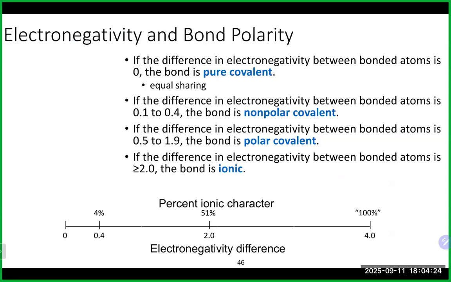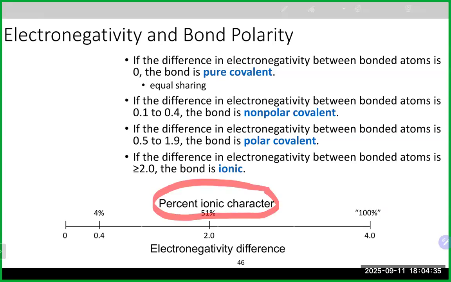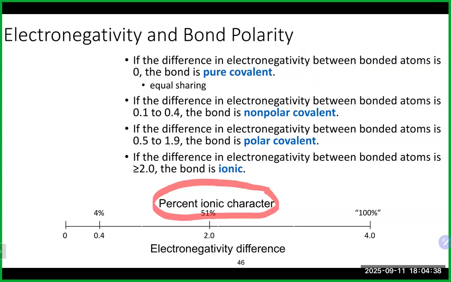So as we've been talking about, again, our breakdown of nonpolar, polar, and ionic. Some people use percent ionic character, not tremendously a lot these days, but it's just another way of referring to polarity. You could probably imagine if you are 100% ionic, you're an ionic bond. And if you're more on the zero end of percent ionic, you are more of a nonpolar covalent bond. And if you're in the middle there, you're probably more of a polar type bond. So some people will use percent ionic character rather than difference in electronegativity, but it basically will tell you the same thing.